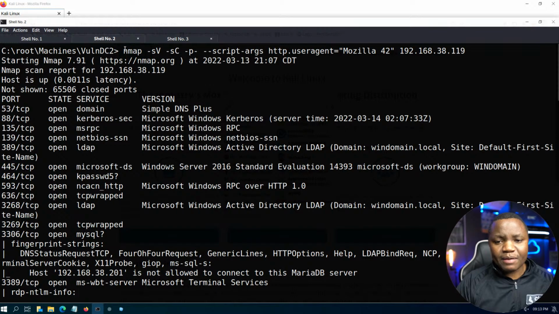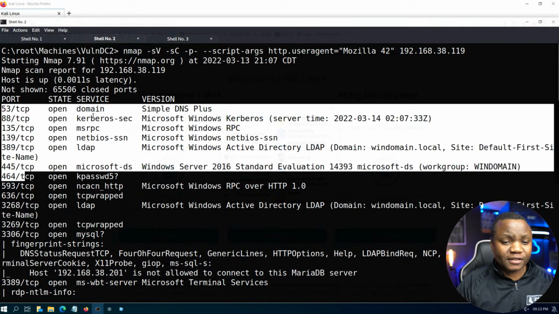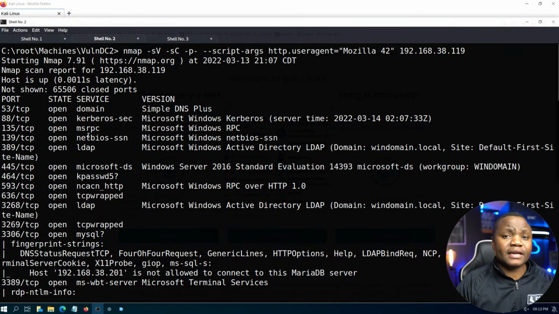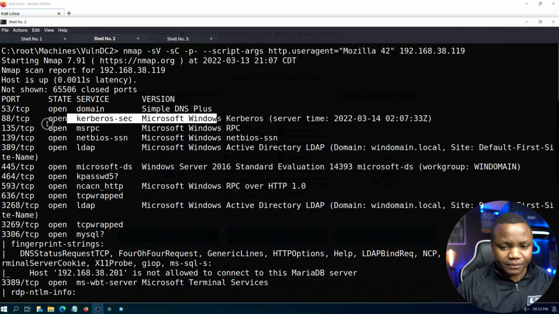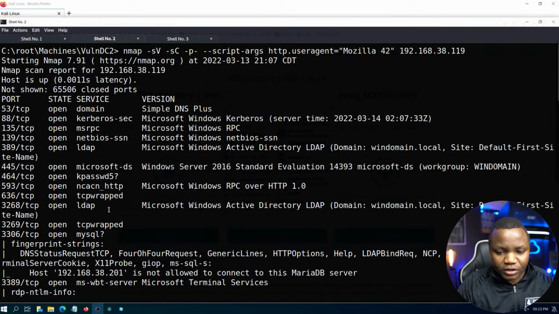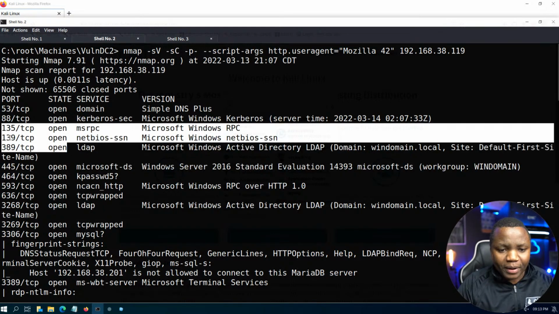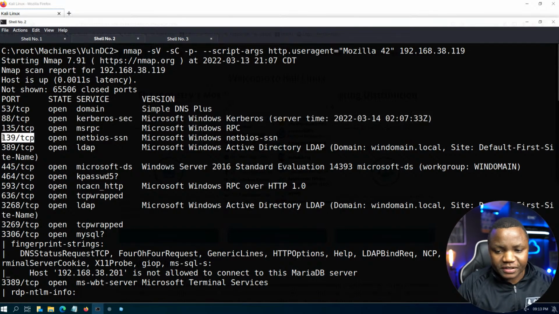So when you run your nmap scan and you get thrown a bunch of ports, the moment I see 53 and 88 on the same scan result, I think right away it's a Windows domain controller, mostly because of this Kerberos. Kerberos is the authentication server for Windows. So usually when it's a domain controller, it will run DNS, maybe some file shares. People do that. Mostly Kerberos, the Active Directory features, which is like LDAP in this case, and all these default ports that come open, like 135 and 139, the RPC ports.